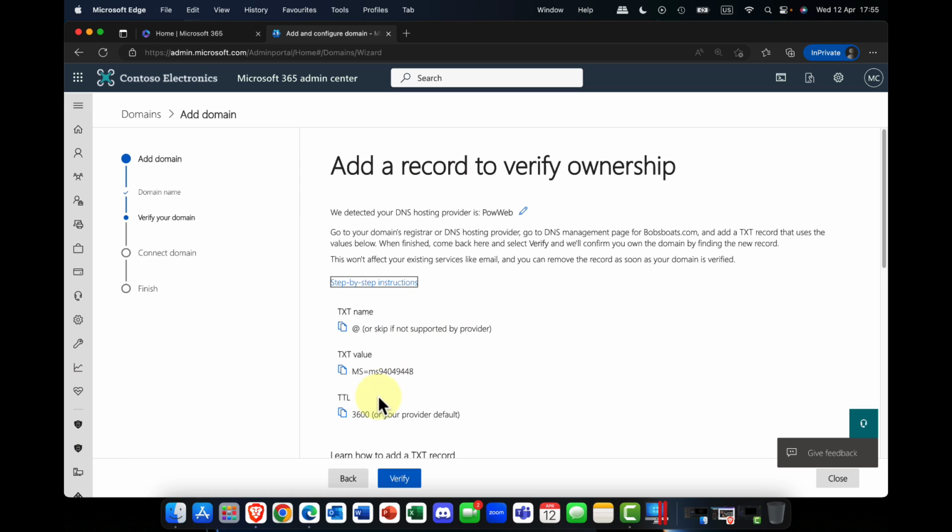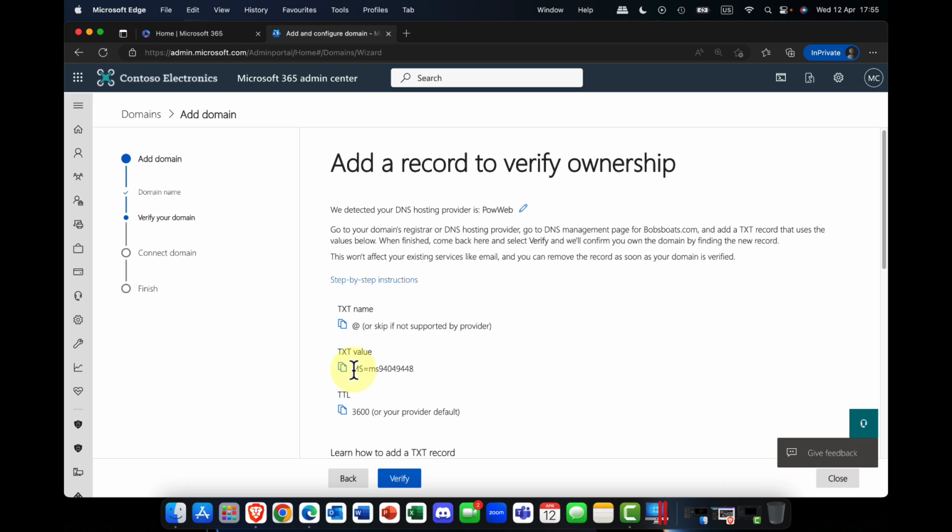So if I just click next, you can see here that it's typically in this format. So ms equals ms, and then it's going to have this random number on the end. So all you need to do is create the TXT record, copy that across, paste it in, and then wait a few moments and then verify it. Now, occasionally you need to click on this a few times. Sometimes it's the timing, connection issues, but more often than not, it's fine. Now, 90% of problems with DNS is down to this. So you've not done it correctly. So again, really, really simple to do that.